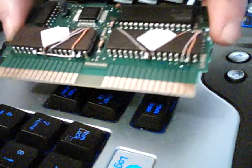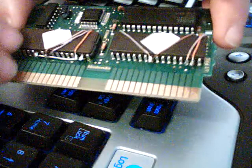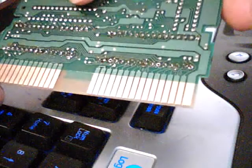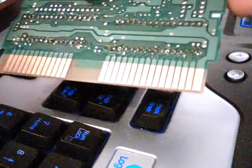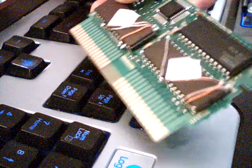Some boards only have one EEPROM. Again, don't always go off of what I'm saying. Look at the conversion list, and it'll tell you exactly where to wire it. You can see it's really not that bad. This board is dirty. You can see how dirty this one is. I haven't cleaned it yet, but you just wire them in, solder them in, run your flying wires, and you're good. That's just about all there is to it.